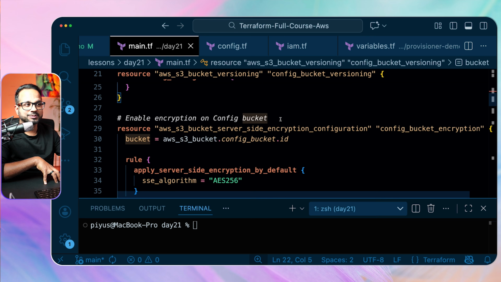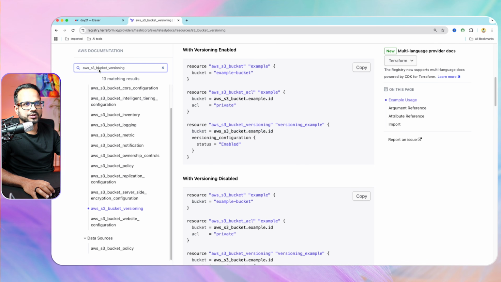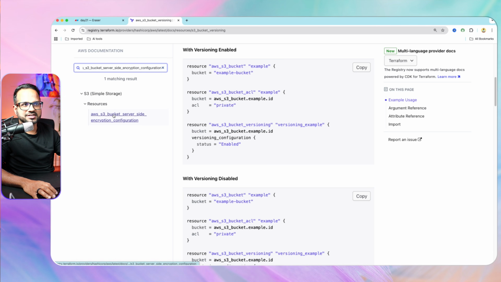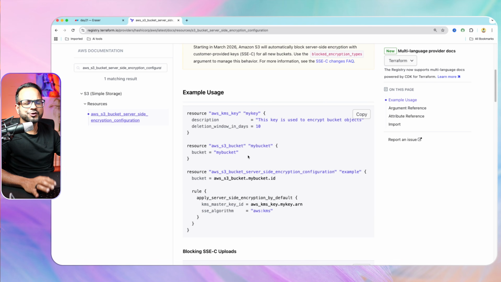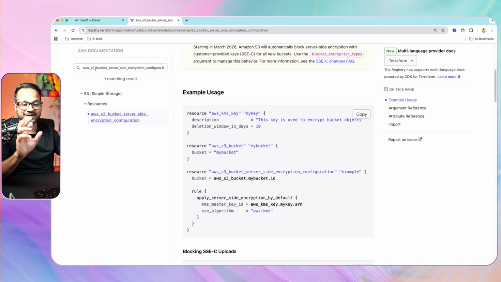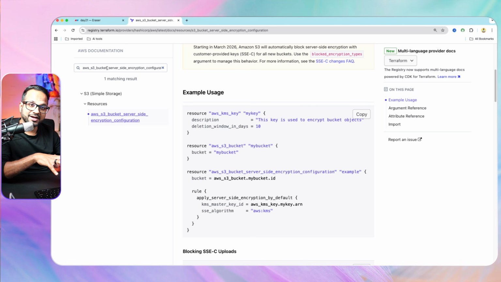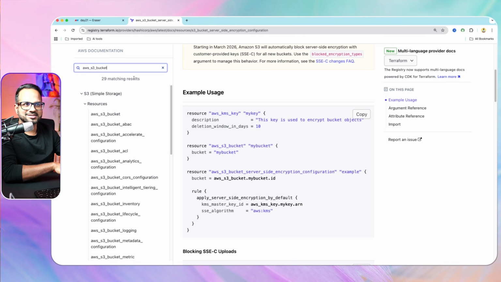Then enable encryption on the config bucket. For the same thing, you can go and search for the resource. It is the S3 bucket server side encryption configuration. Now you might be thinking, how do I know that this is the resource that I have to use? There are two things. First, because it's related to the S3 bucket, you start searching with the name aws_s3_bucket.